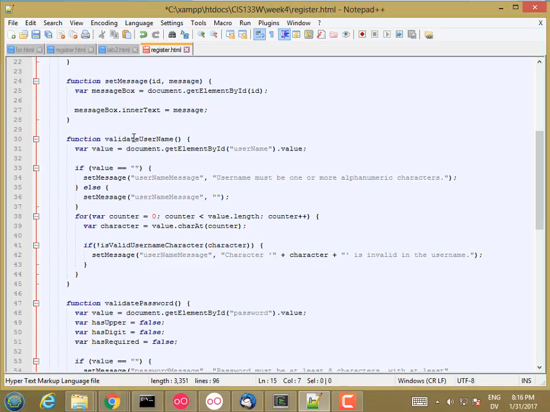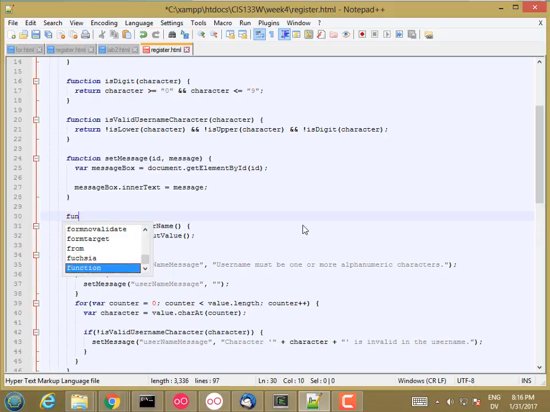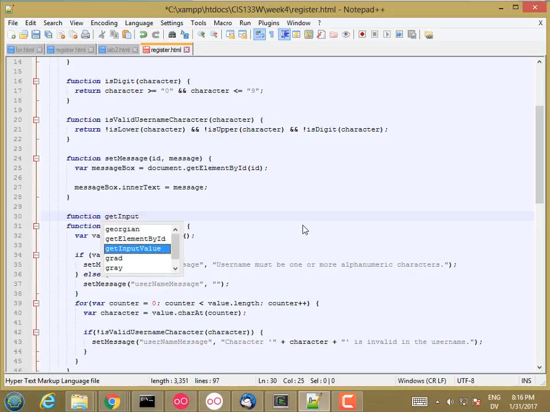So now let's look at what we have. It's going to get the value from the form, so let's go ahead and call getInputValue, and I'm going to pass in the ID. So let's go ahead and fix that.